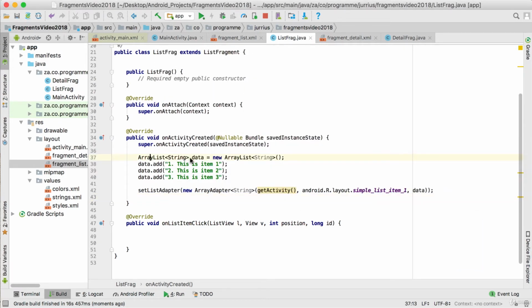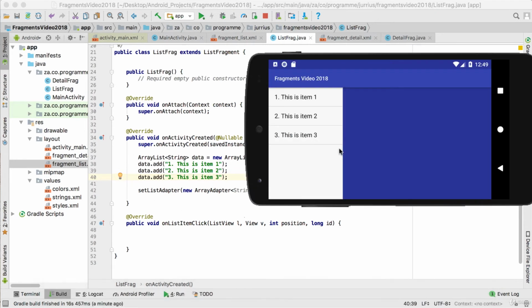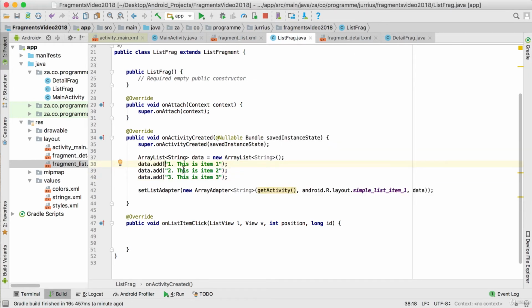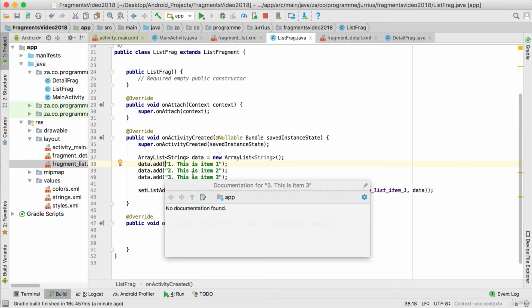So remember that this array list could now come from a database or can come from anywhere. This is now just hard-coded and then displaying the items. But you can get this data from a database, which we'll see later on. Right, so there's the three items that we wanted to display. And now if we click on one of these items, we want to also display something on the detail view. So with this, we can then have a parallel array list that will work together with this array list to show different items.